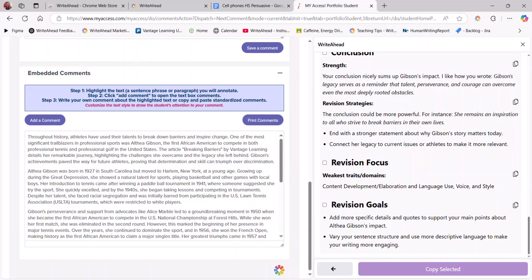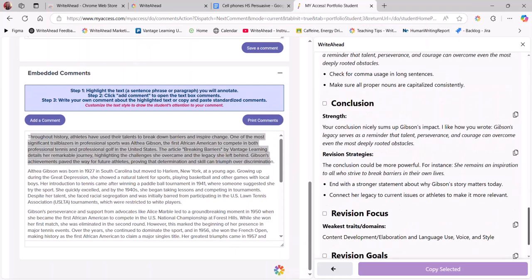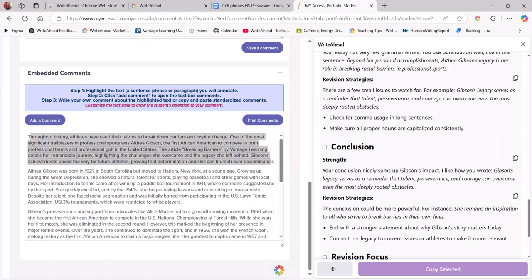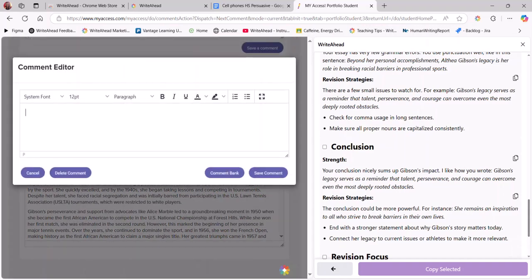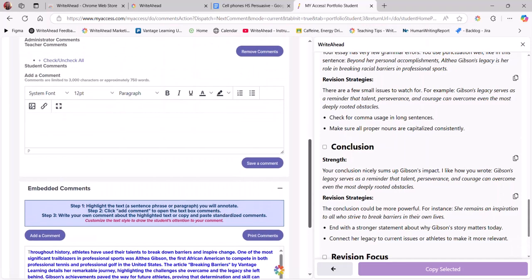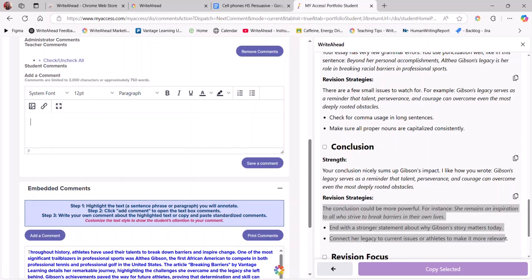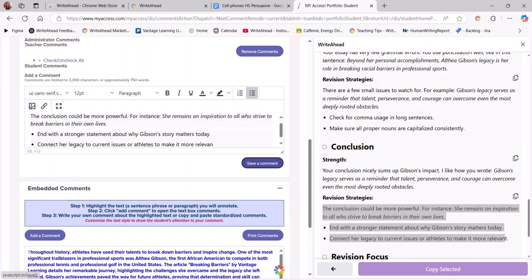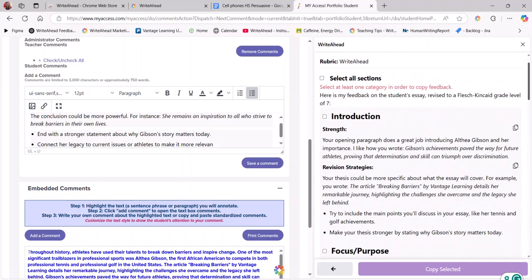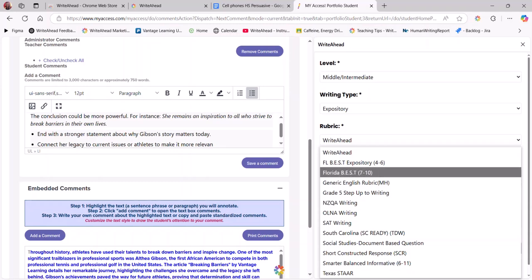Now, you have a couple of options here as Teacher in the Loop. You can highlight, for example, and use the embedded comments. What I'm going to do is grab this, copy it, add a comment, and use Control V. Now I've saved an embedded comment that the student would see. You can also add a general comment here. And again, I'm just doing this very quickly, and I'm providing a general comment to the student. So I've added the comments, and just to close this, you'll notice that you can also select other rubrics here for the feedback, not the scoring.